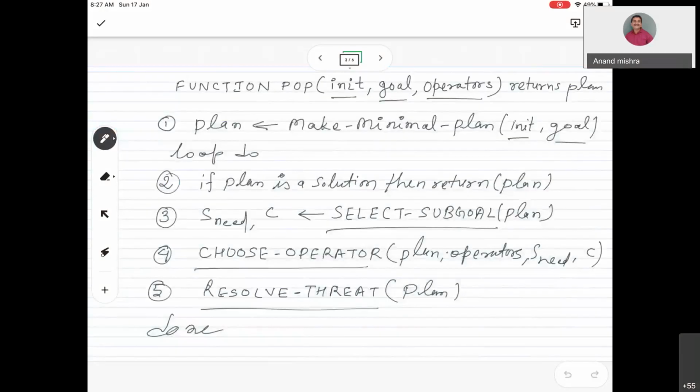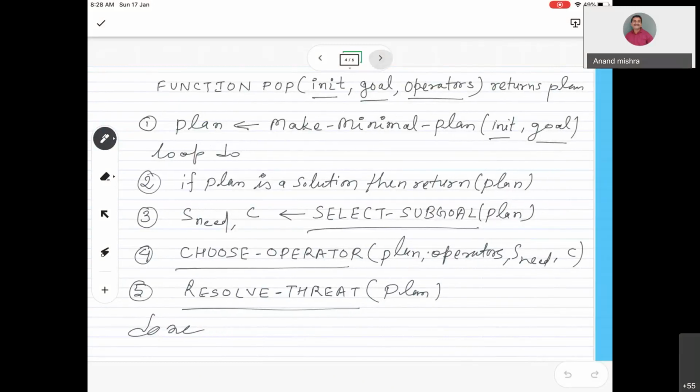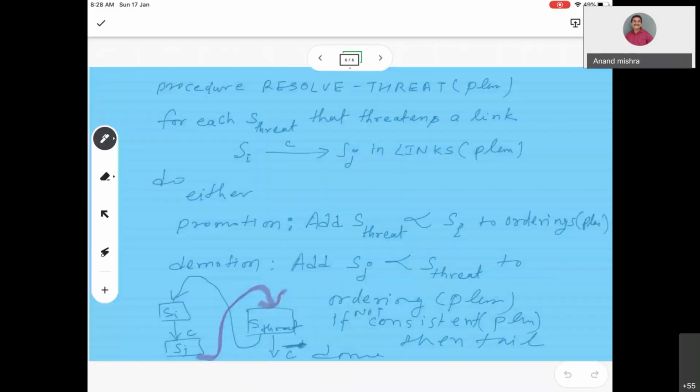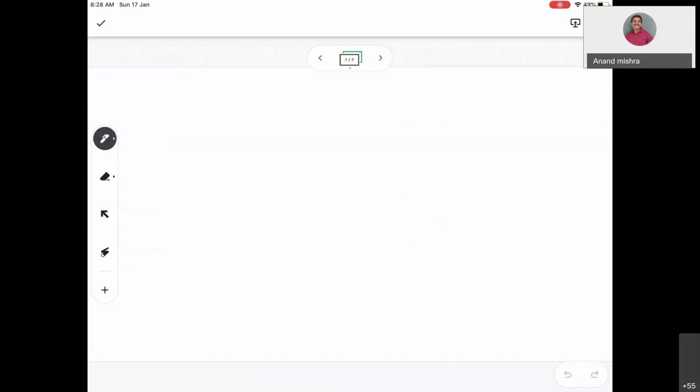As you can see, partial order planning is a very interesting algorithm as compared to state space planning. It's more like how we people choose actions, or how you act in the real world. If you have many subgoals, you try to achieve them one by one, but this is extremely slow in real life.